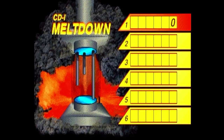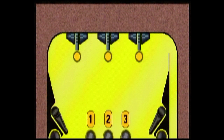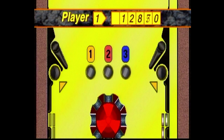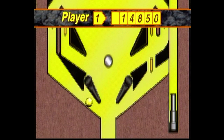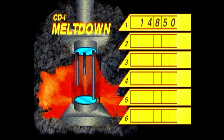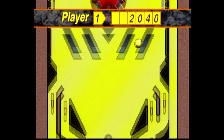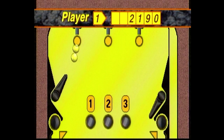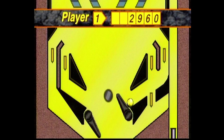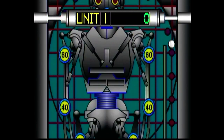Lastly is Meltdown, which probably has the most going on in it, but with the physics of the table, good luck getting any of it activated. You have the reactor in the middle which can shoot you to an instant death, targets at the top which can be hard to control with the flippers up top, and all the different targets on the sides. This one gives you a lot to do, but it's still just not that fun, and it's just yellow — so much yellow and ugly colors here. The tables are so barebones. It's like you're playing tables from the 50s, but not fun and not charming. They really went out of their way to do as bare minimum as possible.